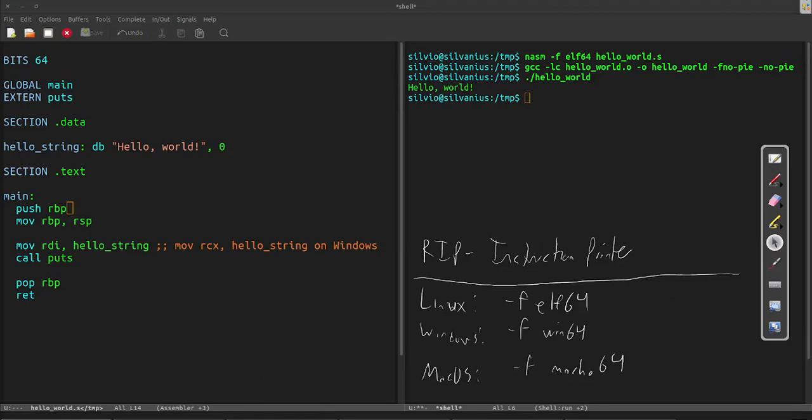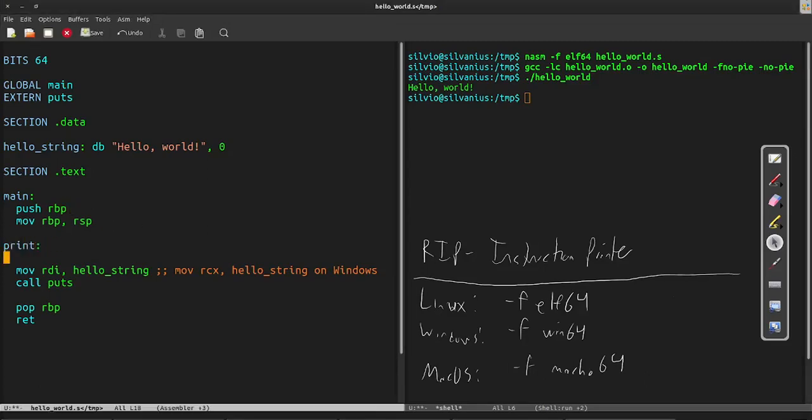It's a pointer to an address in memory like any other, just that it addresses code rather than data. Normally, when an instruction like our move instruction finishes executing, the RIP register will increment automatically to the next instruction in our program. We can change that behavior by performing a jump. The simplest kind of jump is an unconditional jump. When our program runs an unconditional jump, it moves the instruction pointer, RIP, unconditionally to the point in code indicated by the jump target. This program will print out the string hello world forever.